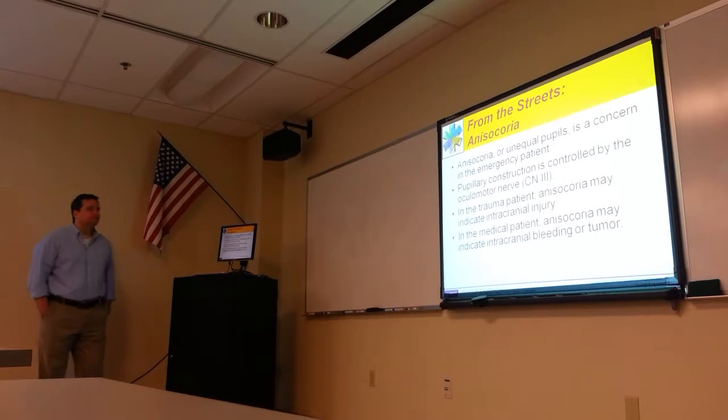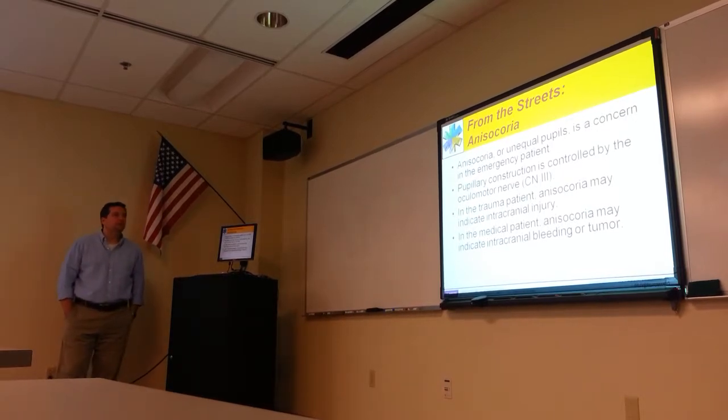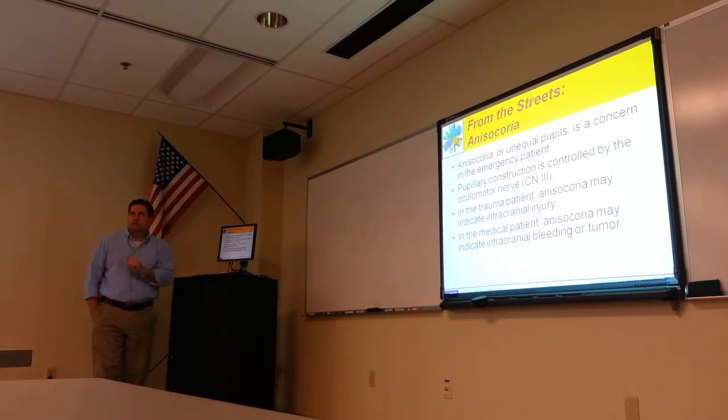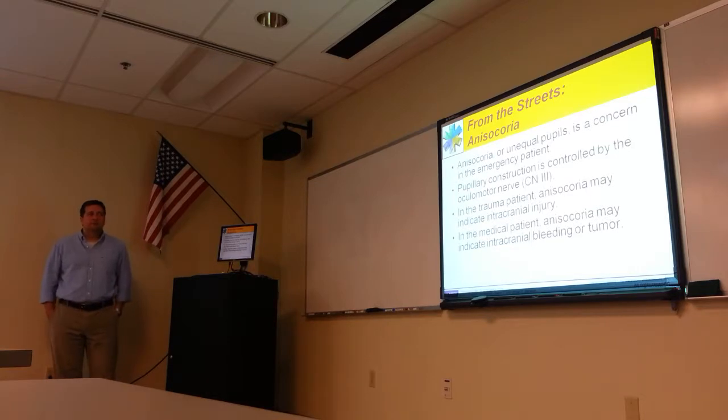Okay. Anisocoria, unequal pupils. It can be a concern. We're human beings, so we're not perfect. So it's not surprising to find out that a lot of people have a little bit of unequal pupils. Sometimes it's hard to tell if they're unequal or not unless you change the light, unless you change the environment. And then you turn the lights off and you expect one pupil to get really large and it doesn't.